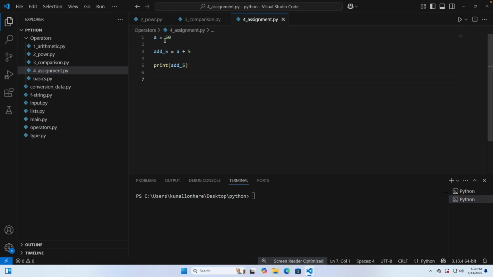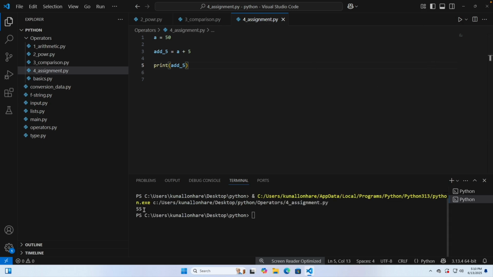So what is going to happen? A value is 50, and 50 plus 5 will be 55. If you run the application, you can see you got the answer 55. So guys, this method is sort of an old method, or I can say an unprofessional method in Python. The same you can do with anything, for example multiply, minus, or anything you want. But the very professional way we have is that, let me just comment this line.